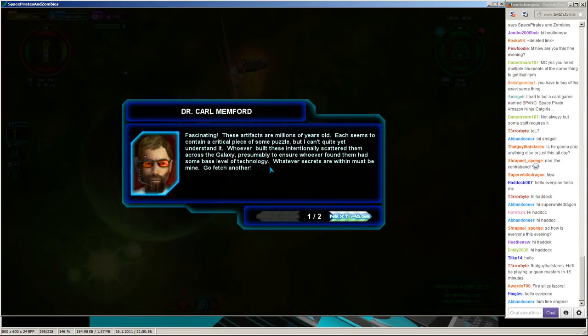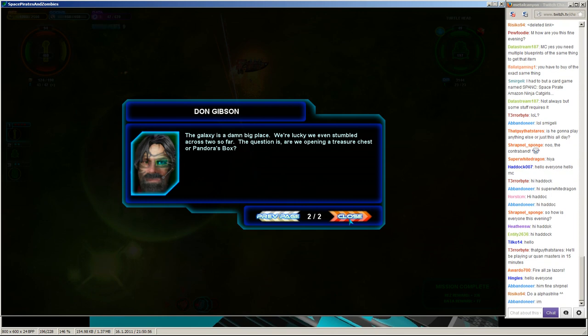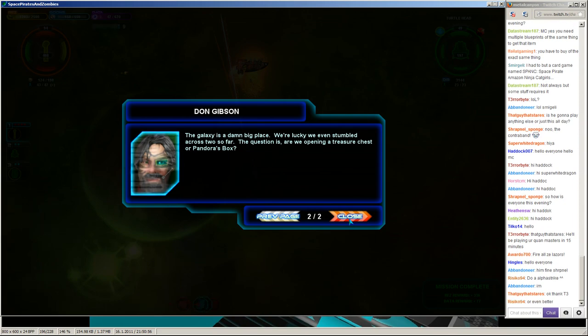Fascinating! These artifacts are millions of years old. Each seems to contain a critical piece of some puzzle, but I can't quite understand it. Whoever built these intentionally scattered them across the galaxy, presumably to ensure whoever found them had some base level of technology. Whatever secrets are within must be mine. Go fetch another. The galaxy is a damn big place. We're lucky we even stumbled across two so far. The question is, are we opening a treasure chest or Pandora's box?